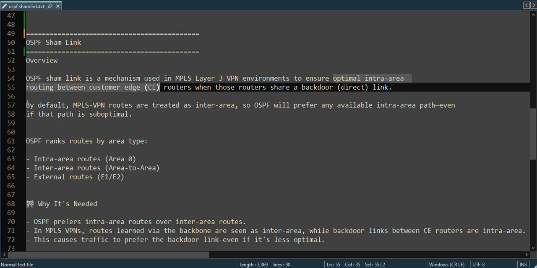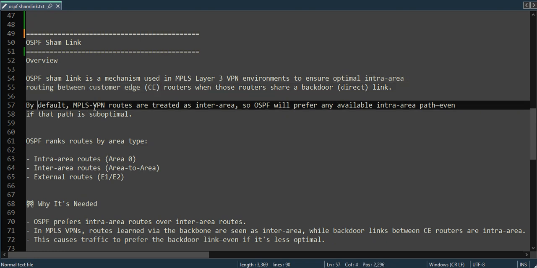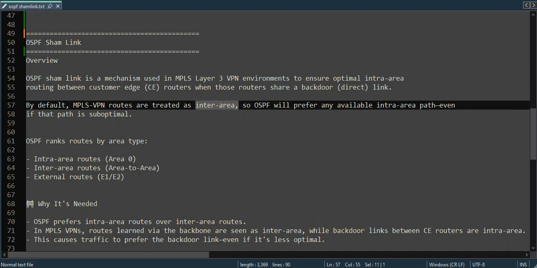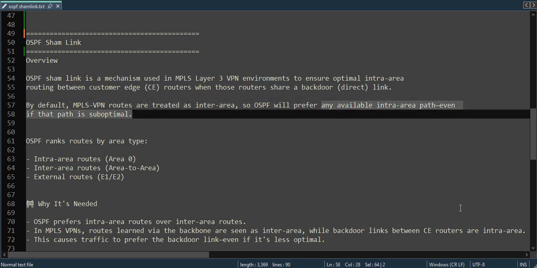By default, MPLS VPN routes are treated as inter-area. In the image, it is always treated as inter-area. So OSPF will prefer any available intra-area path, even if that path is suboptimal.